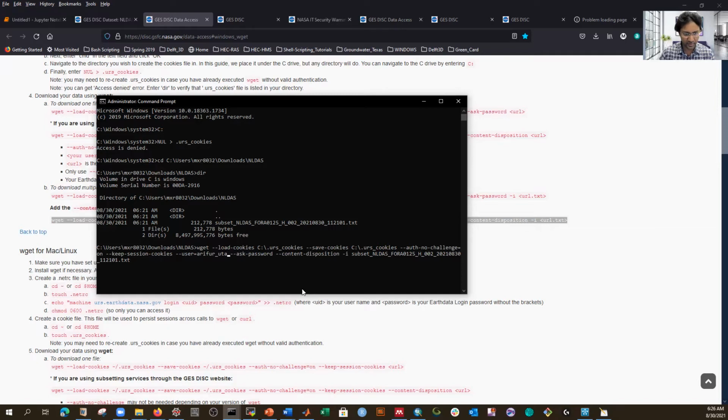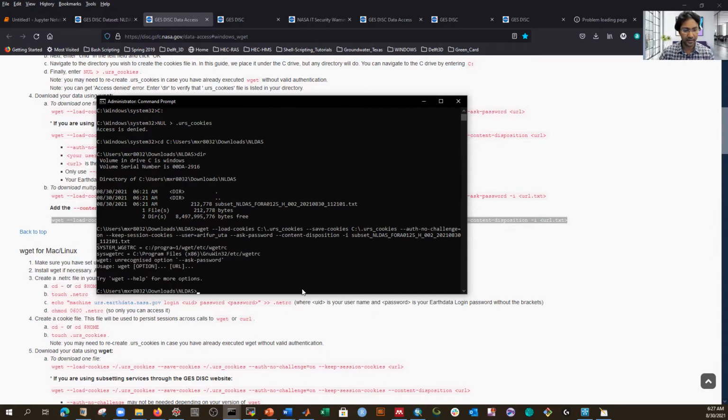If the username is okay, and if it is already there and activated, when you open the account for the first time, because that is from nasa.gov, they will accept and approve your account. Within 24 hours or maybe more than that, based on their traffic, they will do that. Not a problem. You have to wait for that, and then once you have username and password and your account is activated, you'll use your username and password, and you don't have to do anything else, because we created the cookies. If we hit enter, it will ask for the password.